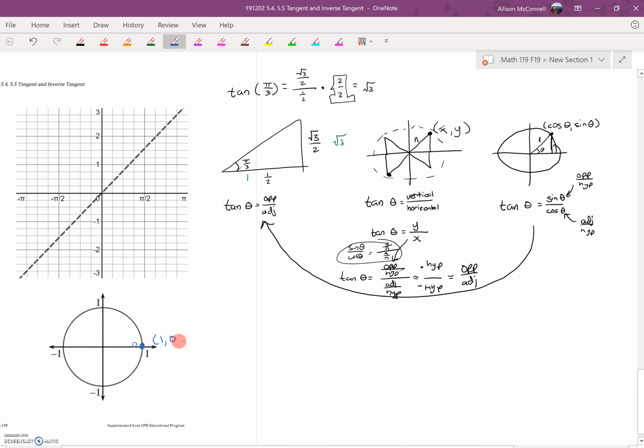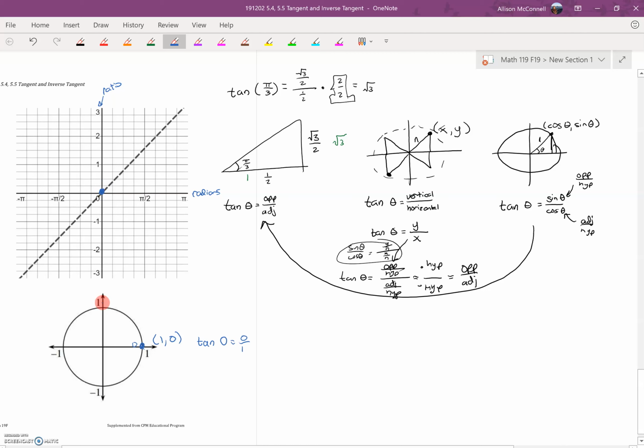So what students did was they said, okay, at an angle of 0 radians, this coordinate is 1, 0. And so when we calculate the tangent of 0, we know that is going to equal 0 over 1. Remember, this axis represents our radians, whereas this is going to represent the ratio. That value is going to be 0, 0.